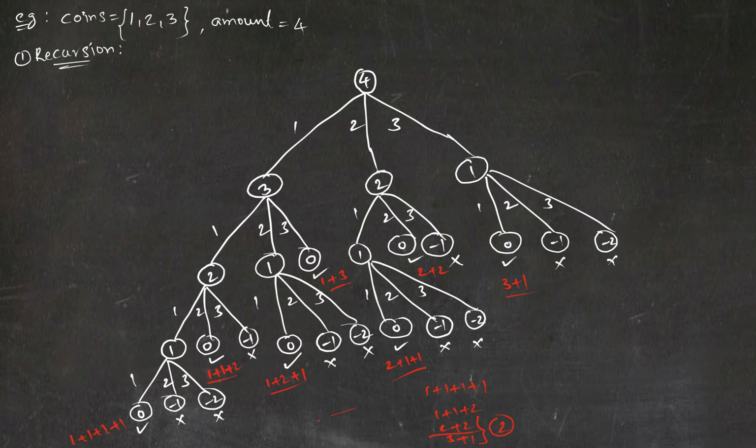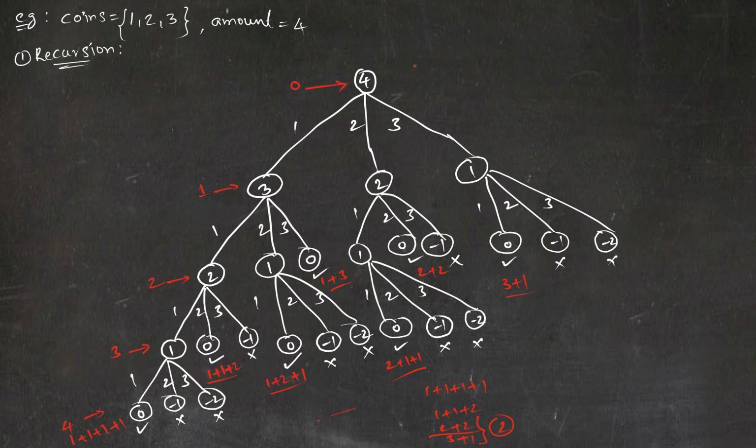But how to formulate that answer? By using this recursion tree. Now if we take a close look at each branch, when we are at this amount, we haven't collected any coins till this point, so that means we have 0 coins with us. Now to reach this branch, we have to choose 1 coin and come to this level. So we are having 1 coin here, and if you come 1 level down, we'll be having 2 coins with us. If we go further down, 3 coins, then 4 coins.